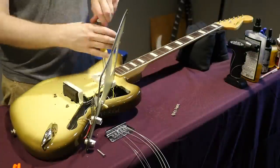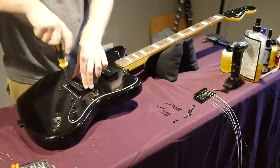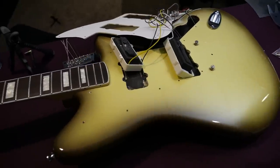So now that we know a little bit about the history of these guitars, let's go ahead and throw them on the workbench and take an individual look at their parts and specs. All right, so I'll try to make this quick because we got two guitars to go over here.